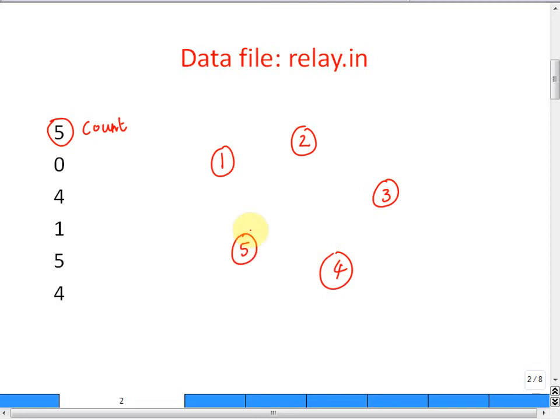Cow 1 does not forward anywhere, you can see, because it's 0. Cow 2 forwards to 4, cow 3 forwards to 1, cow 4 forwards to 5, cow 5 forwards to 4.